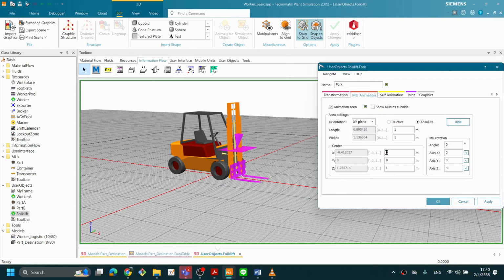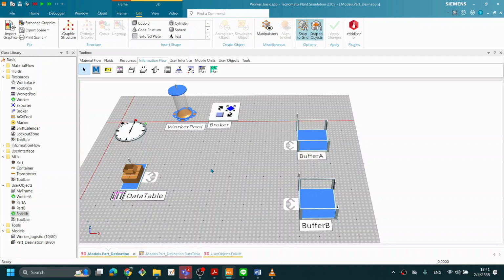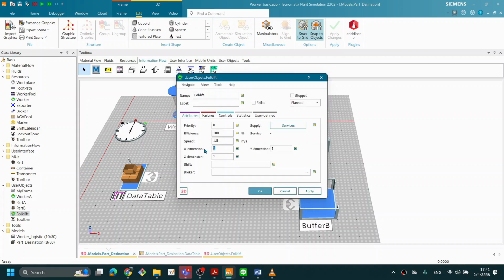I will set this up at 0.5, and go down 0.1. Okay, that's it. Apply and try. Okay, go into here, and don't forget about this number, the carry: 2 and 2 and 2.